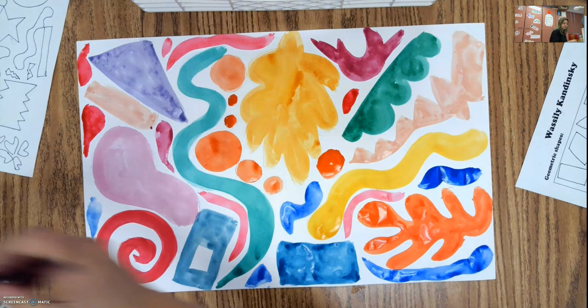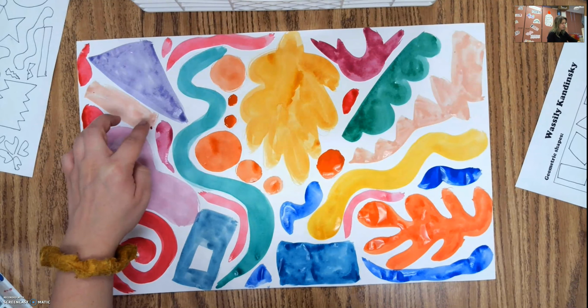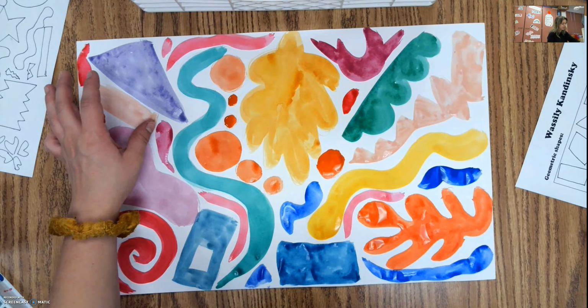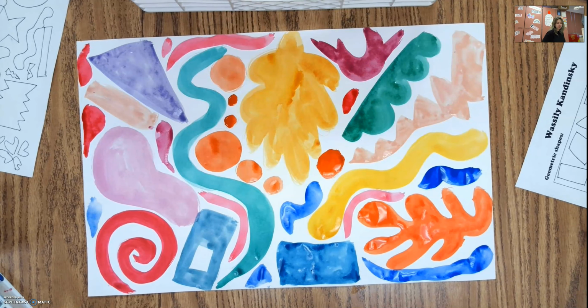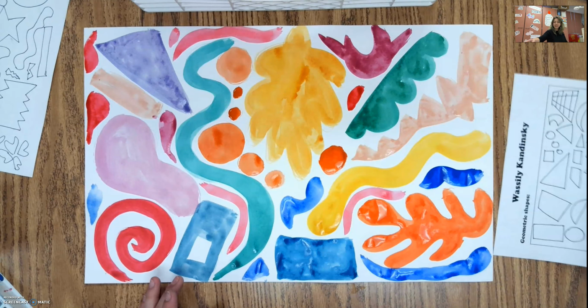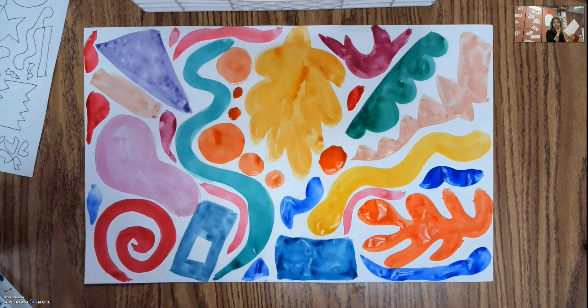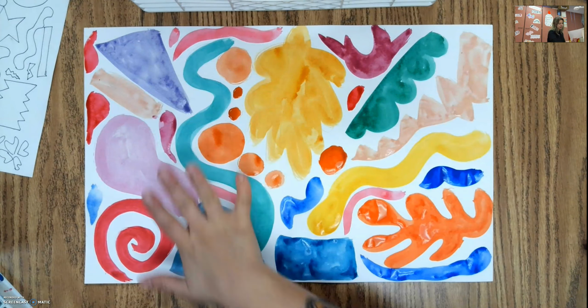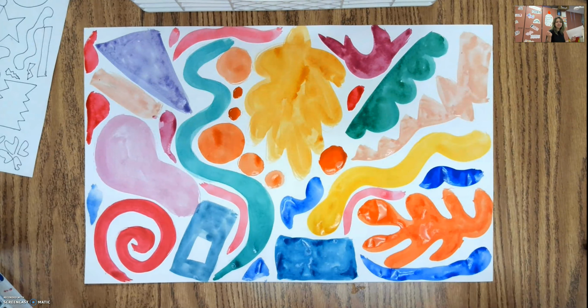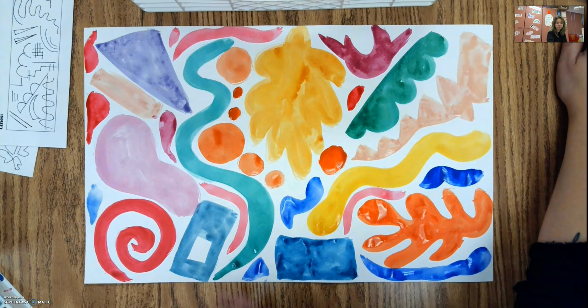Alright, so I have this pretty much done. What I did first was I added in some bigger shapes, and then I went back and I added in some more lines and my smaller shapes to fill up any gaps that I felt like needed a little bit of spice. What I'm going to do now is go find a place for this to dry, and then once it's all dried, we're going to look at these Kandinsky lines, and as well just any lines that come to our mind, and we're going to decorate this a little bit more with some lines just to give it some more detail. So we're going to go set this to dry, and then we'll work on our next step.